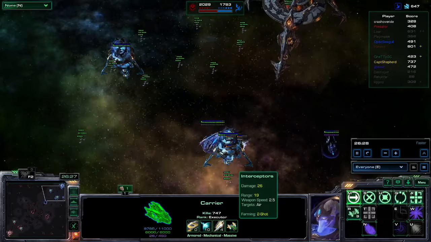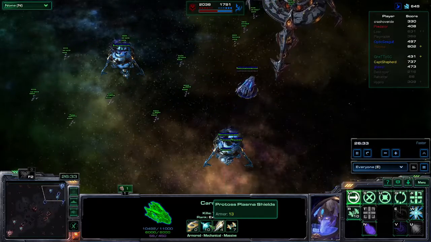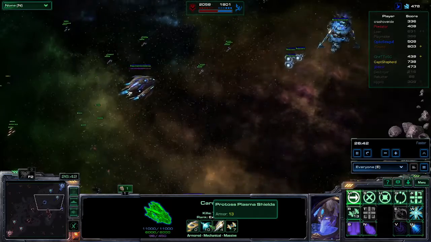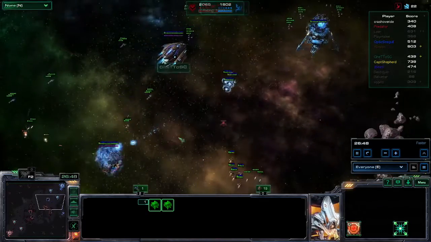However, he wants to spend his money on making the interceptors that he has better. However, he also doesn't want to die. So he has the 10. That kind of helps him recharge shields as he's taking it at a very low level. Plus, if he runs into mines, which he's going to, he can survive a little more.